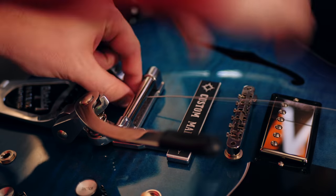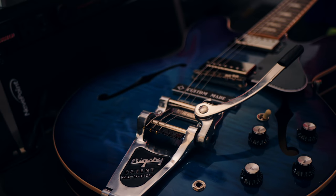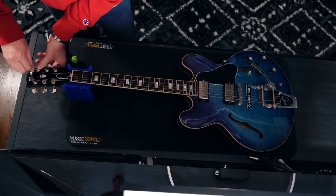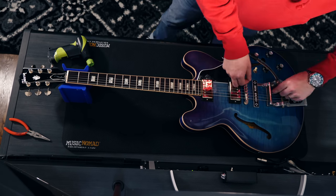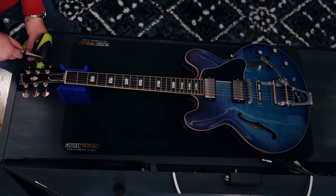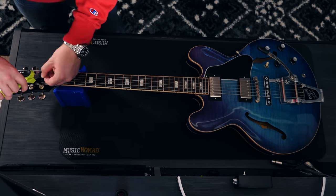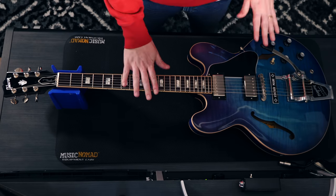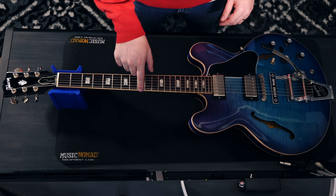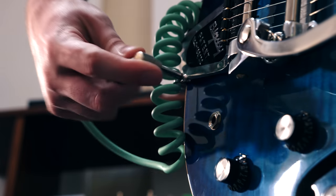Underneath the Bigsby bar first, and all right, we should have some vibrato action. Let's plug in, shall we?